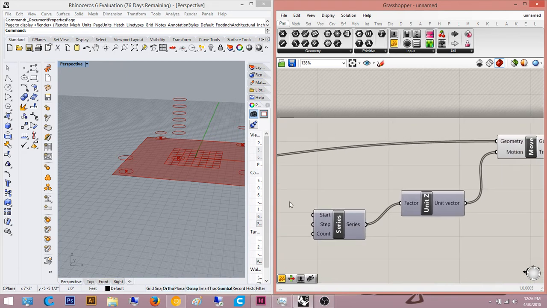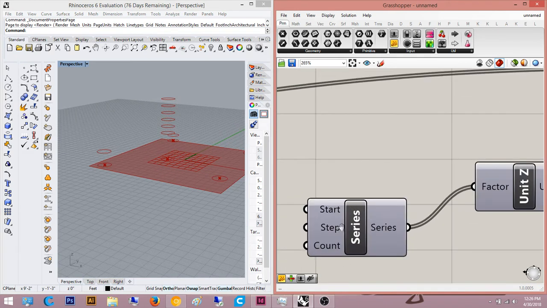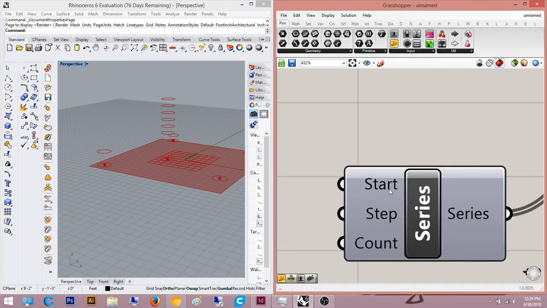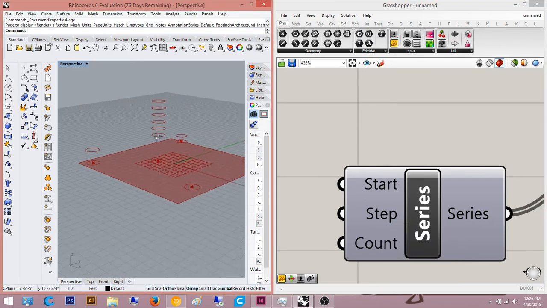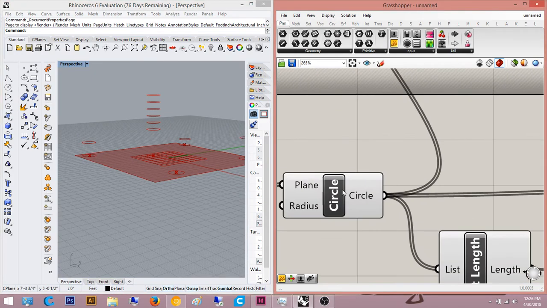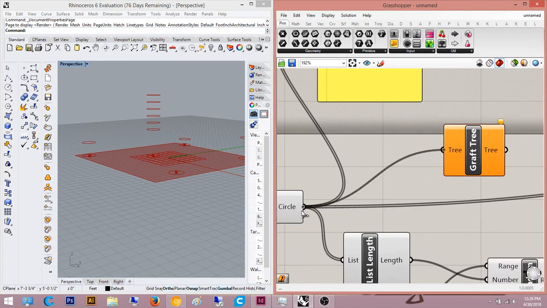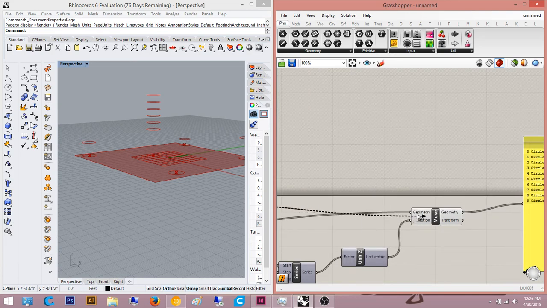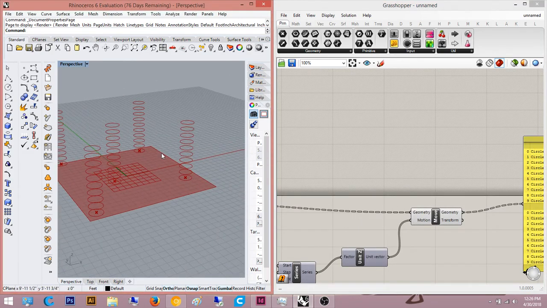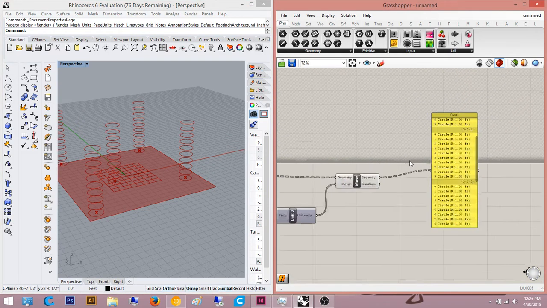But, shouldn't they all be... If I plugged in my series, I'm moving it as start 0. My step is 1. And my count is 10. So why are not all of them 10? I think I may need to graph them so they read independently from each other. That could be it. Let me check. Yep, alright, cool. I was like, what in God's name is going on? So, now they're all reading independently from each other, which is what we wanted.